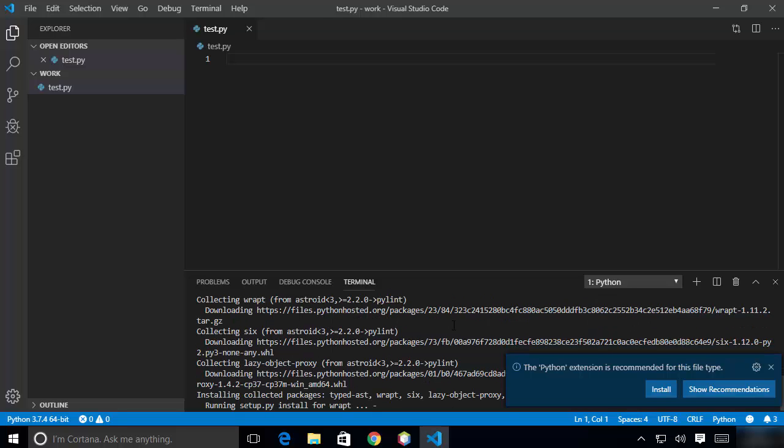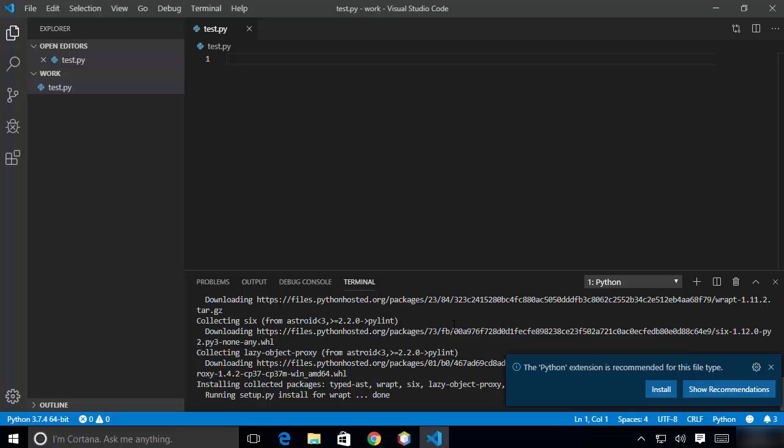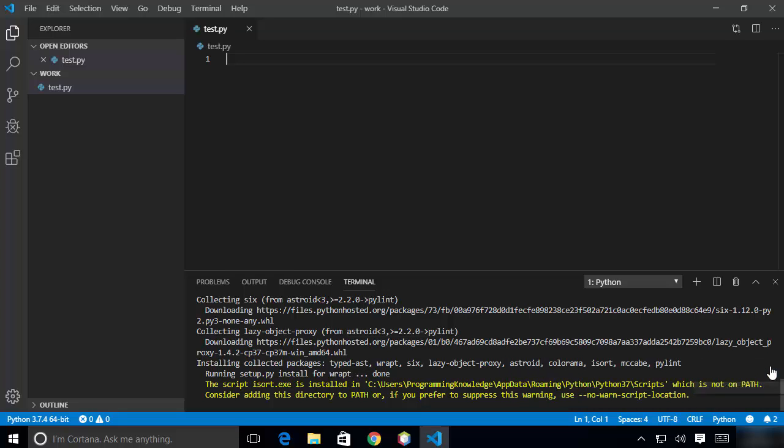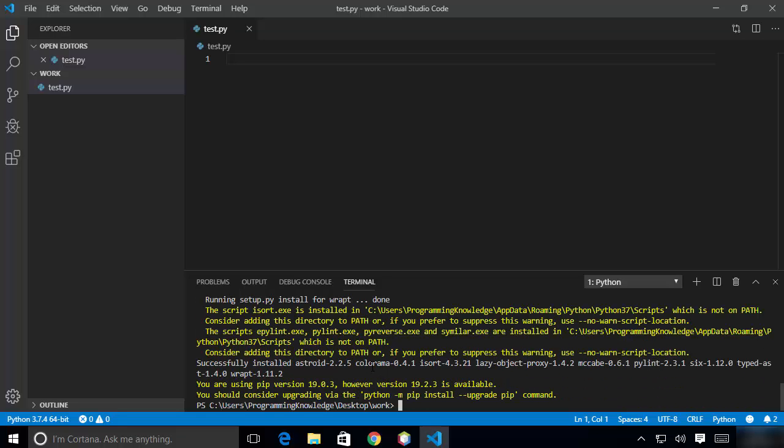You can just write pip install pylint, and this procedure is the same as what Visual Studio Code is doing for us, right? I'm going to close this recommendation because we have already installed the Python extension for Visual Studio Code, and now you can see that the Pylint extension is also installed.